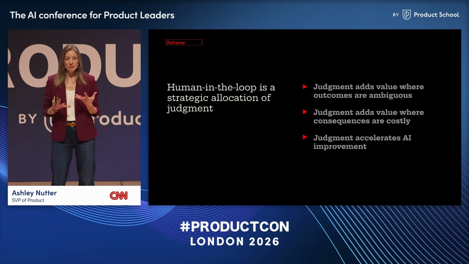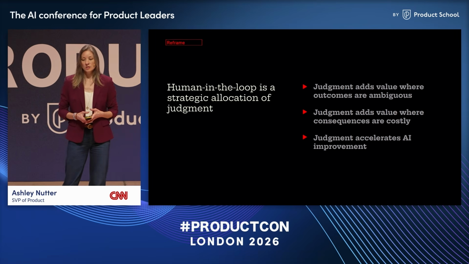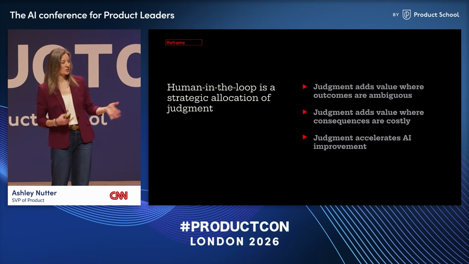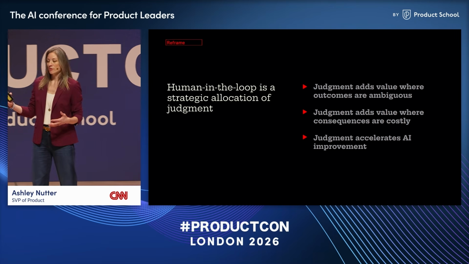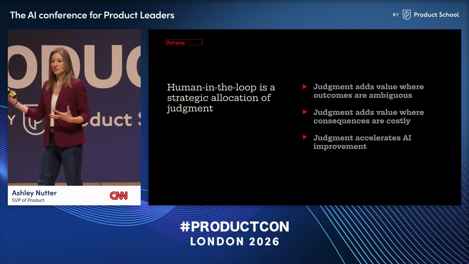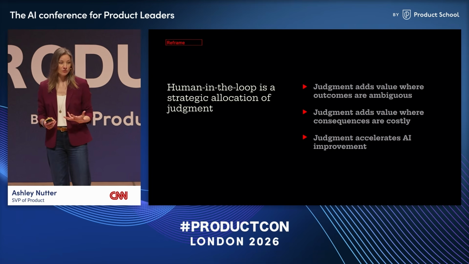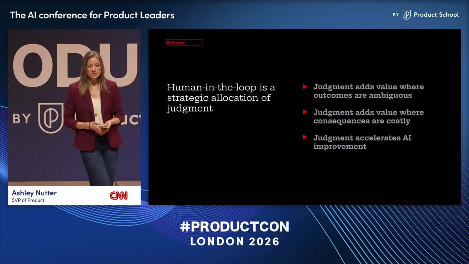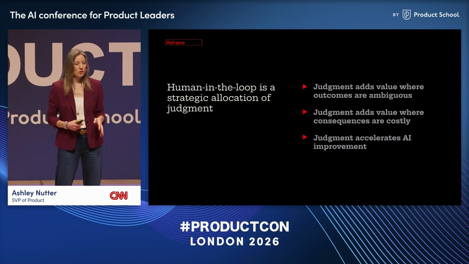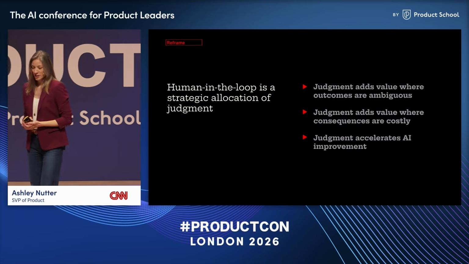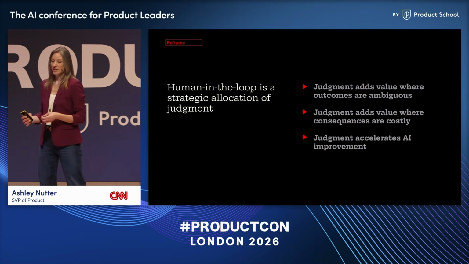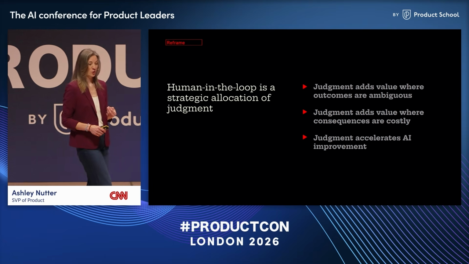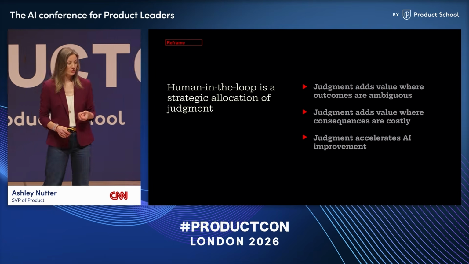So for example, for us, for editorial tools, we think of human judgment not for fact-checking, did a certain event occur at a certain time, for example, but it's much more powerful for something as nuanced as fairness standards, for example. So figuring out if a certain interview question has bias in it. The second thing to think about here is when the consequences are potentially irreversible or alternatively really reputationally costly, right? So as I mentioned at the outset, for us, the reputational cost of anything going wrong with our journalism is non-negotiable. That is why we have human accountability for all of our journalism.